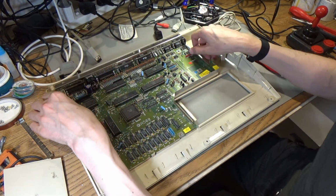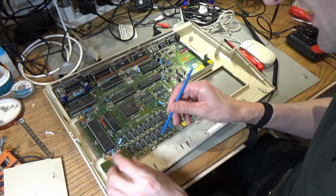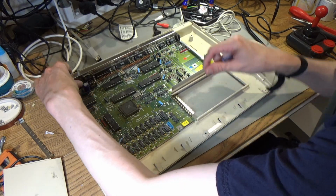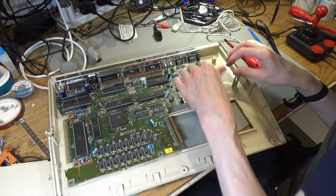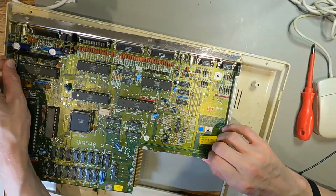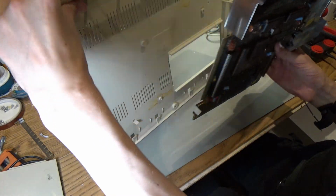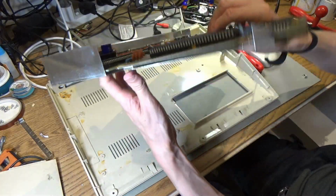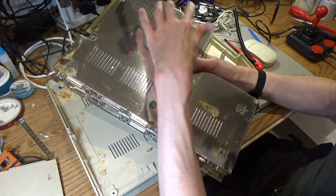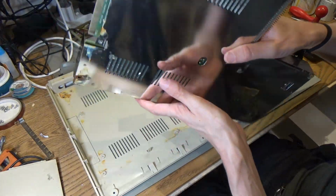Is this held in by anything? Oh, there's a clip. There we go. This is so going to snap, this plastic clip. What's holding you in? I think the rust is holding it on. Yeah, there was nothing holding that in other than the rust. There we go. Let's have a look on the back. Yeah, so it has had a bit of rust, all this stuff here on this shield. Not really bad. It's not really infected the board or anything.